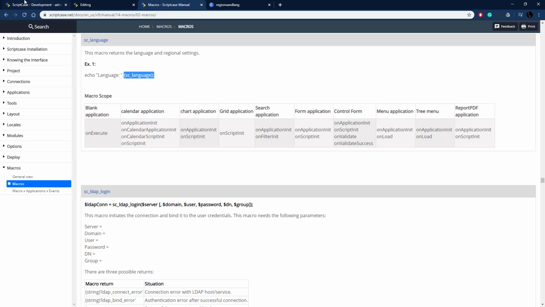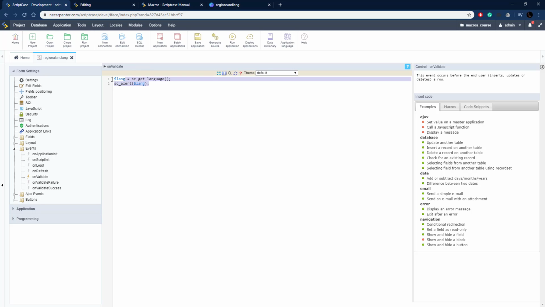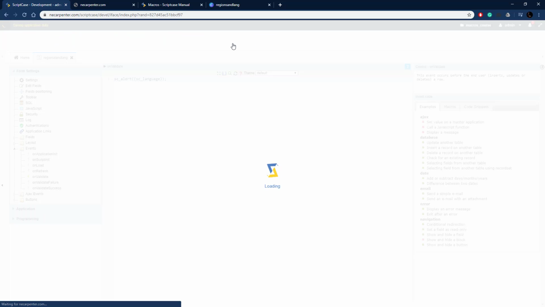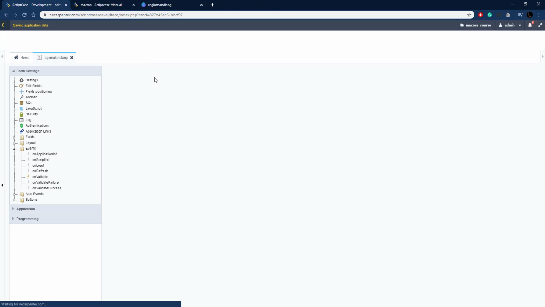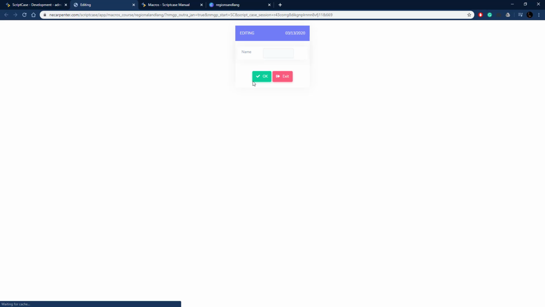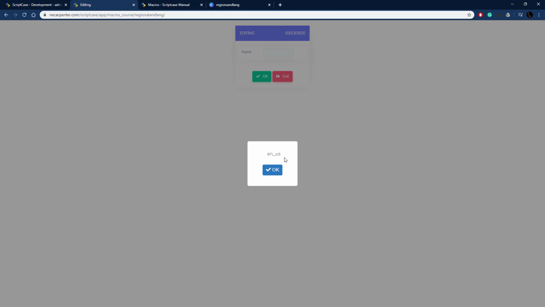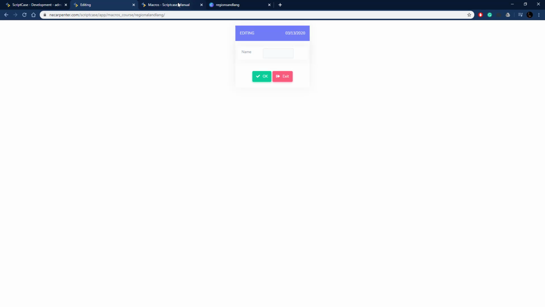Let's go ahead and use this variable as well. Very similar, but I'm going to get rid of this extra code here and just do one alert here with that variable in it. So we're doing alert of that language, the scLanguage. Let me make sure I put the semicolon there and go ahead and run this. Wait for it to load here, and this should pop up the same result that we saw before. Click OK on this, and wait for it to pop up. Same result just like we saw before. So that's how you get the current language that's being run by the user.